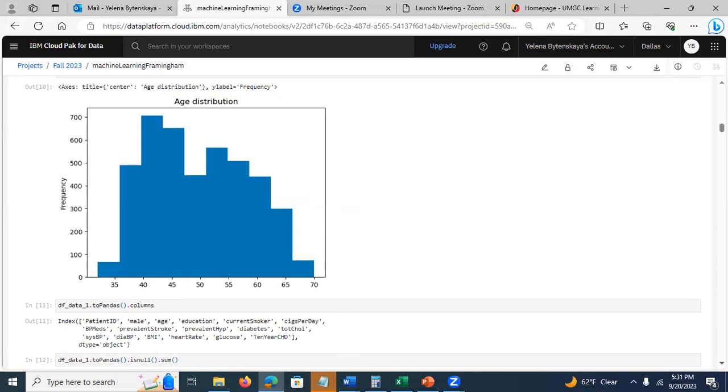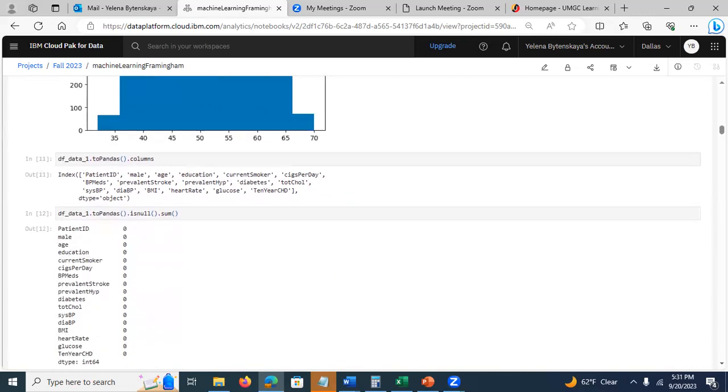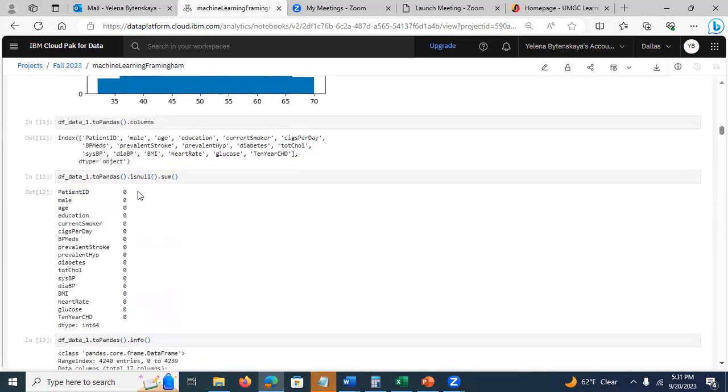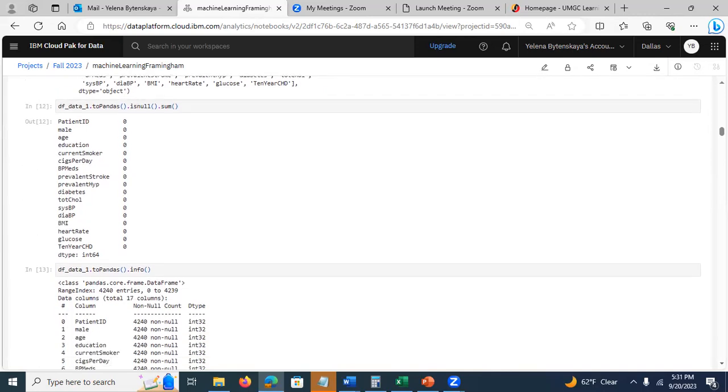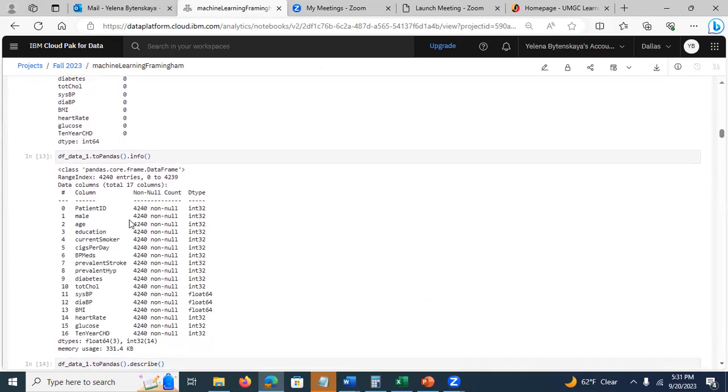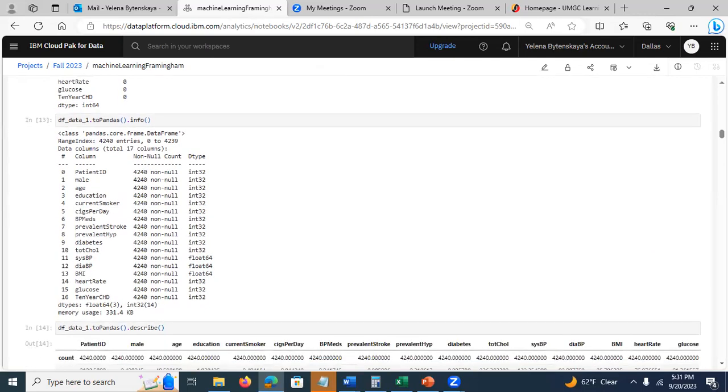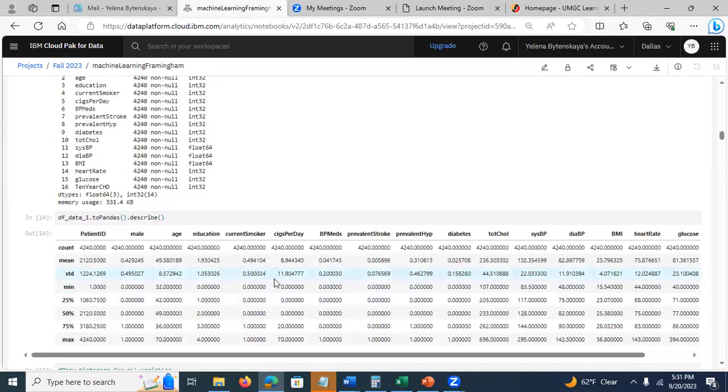But here is just, okay, this is how you would check if there are any missing values. At this point, there are none, okay? You do this is null, and then you take the sum, right? Well, I'm just showing you how to do it, okay? This is just the information about the data types. And notice that you're reading the numbers correctly. You're not reading age as a character, okay? Well, this is a describe command. It gives you the number summary.